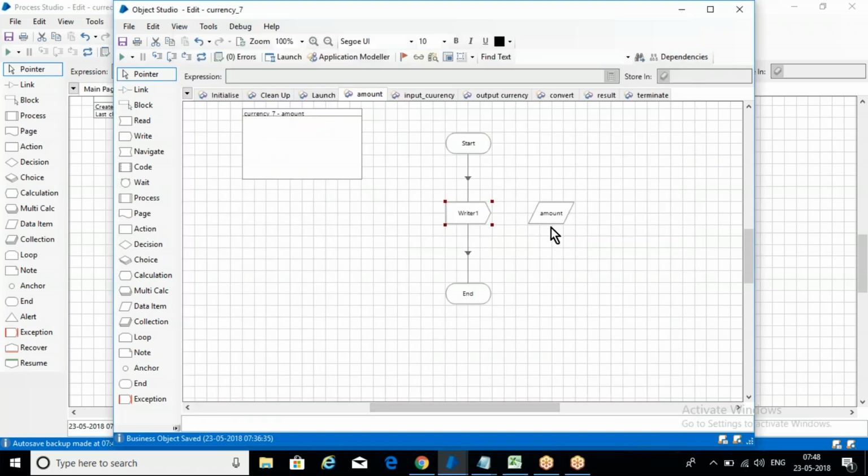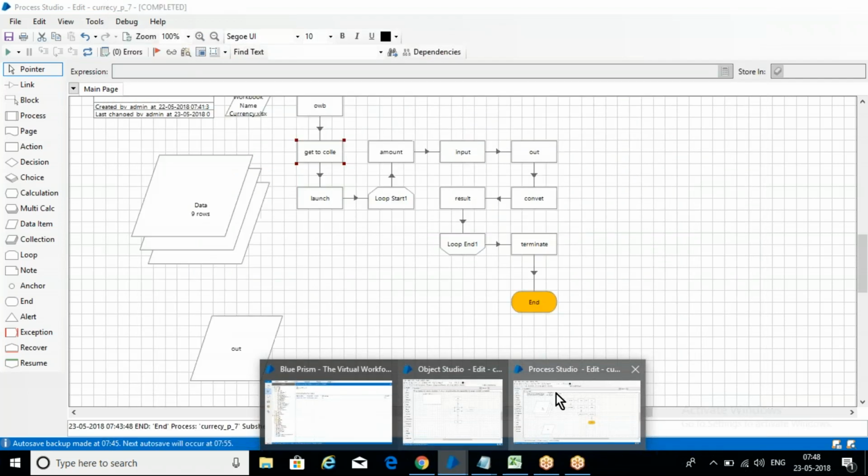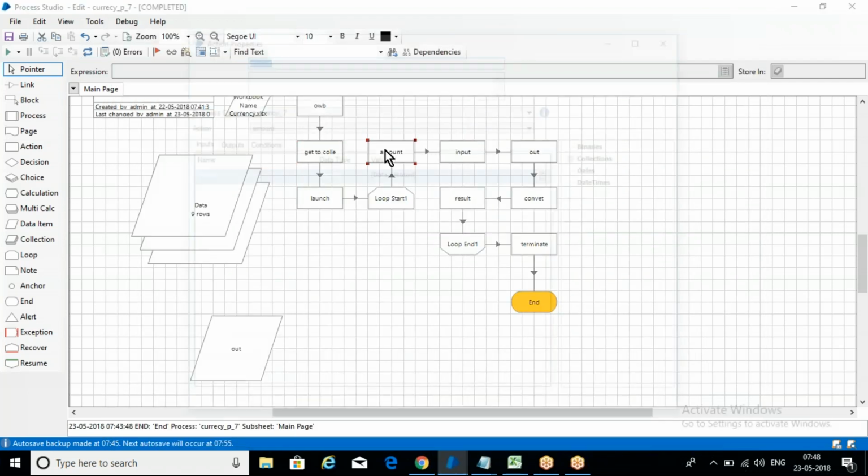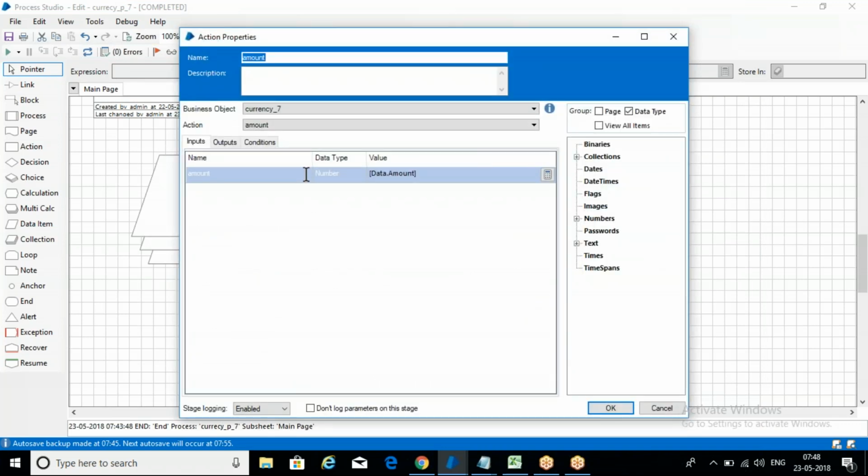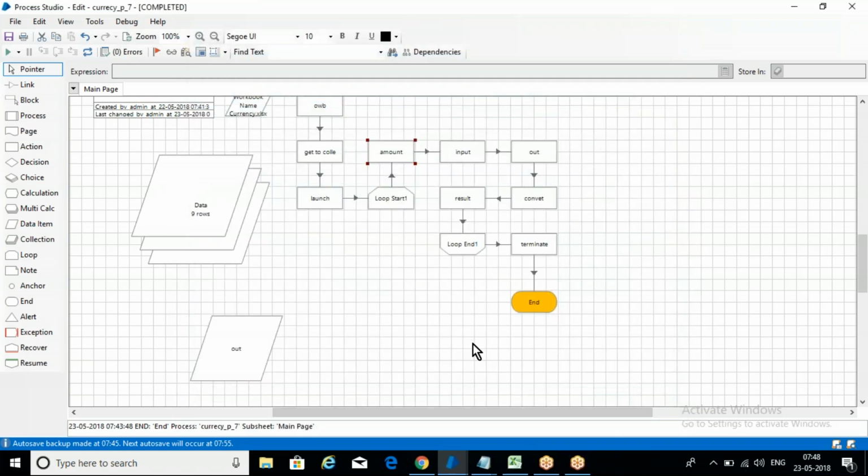And then, to get this value, you get it from the process studio amount. Once you have created a parameter, you will be able to see the parameter values here. For this parameter we need to pass a value through collection dot field name. Remember this, collection dot field name, we have to do this. So try to implement the same thing. Any questions here?